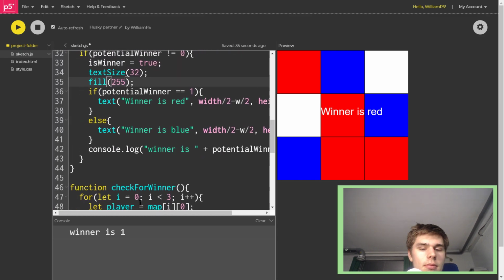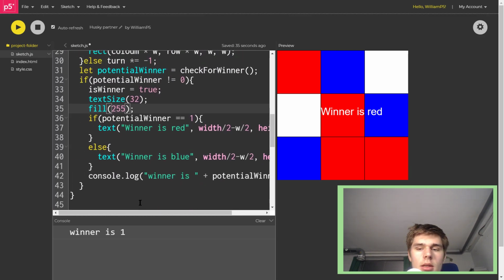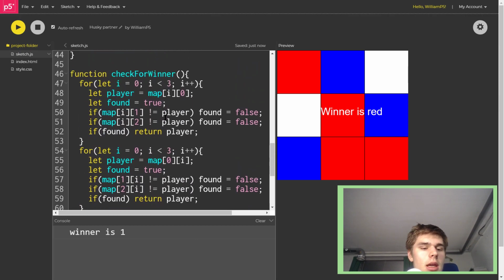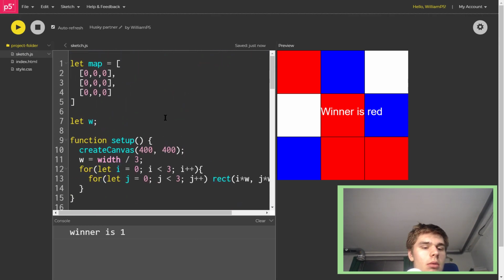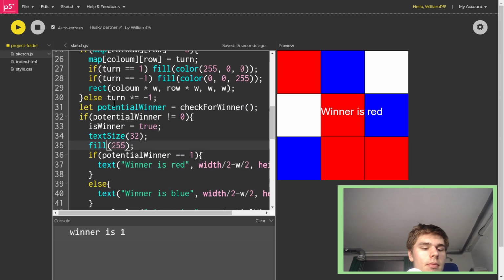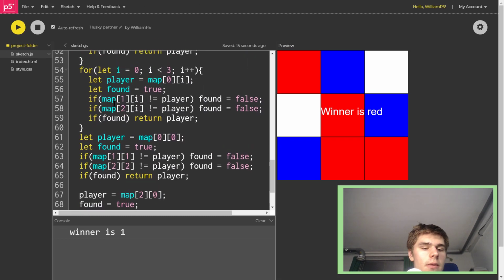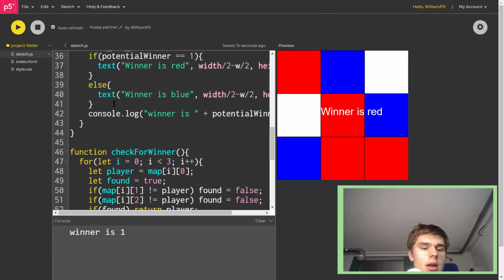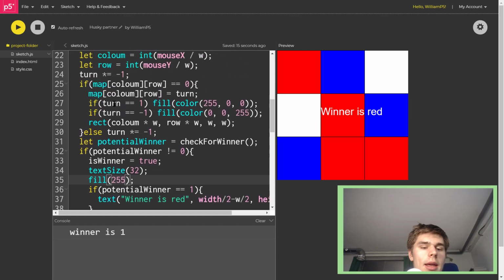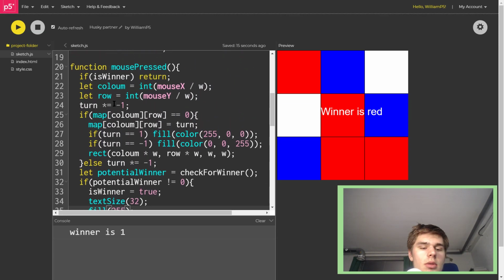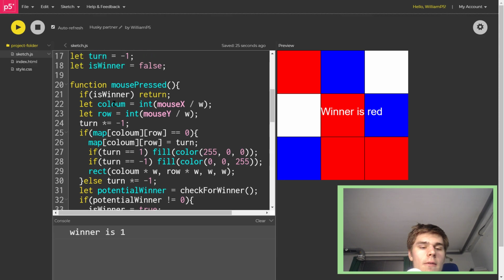So yeah, that's pretty much it. Now we have created Tic Tac Toe, and it was pretty easy, right? It's only like 74 lines. It's nothing. We can probably even get it down to only 50 lines of code.